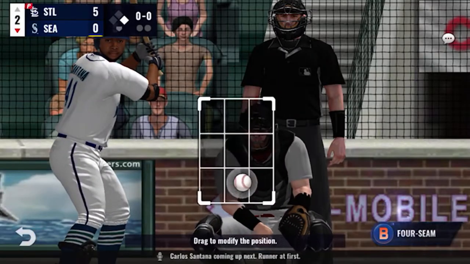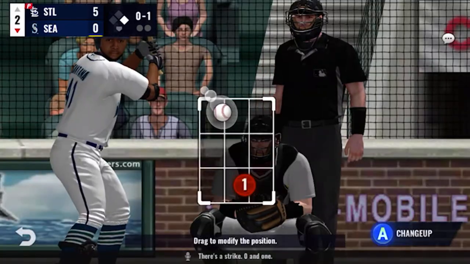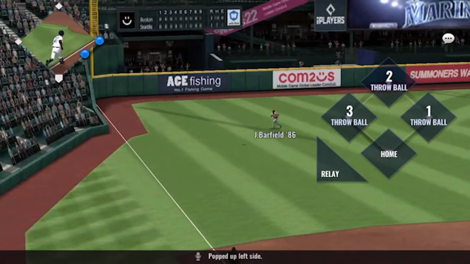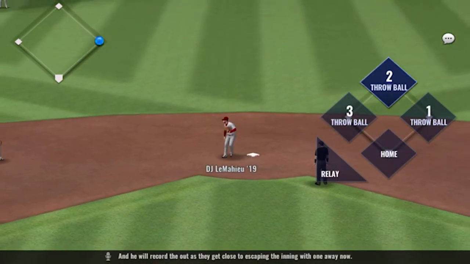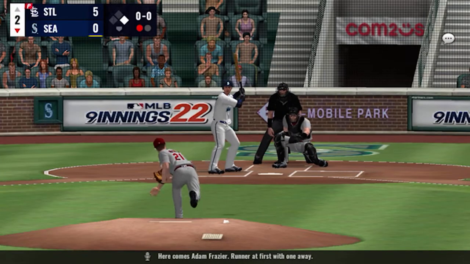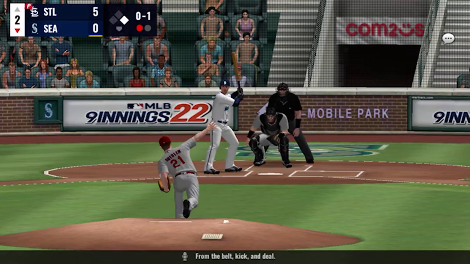Carlos Santana coming up next. Runner at first. There's a strike. 0-1. From the stretch. Popped up left side. And he will record the out as they get close to escaping the inning with one away now. Here comes Adam Frazier, runner at first with one away. Back and out of play. From the belt, kick and deal.